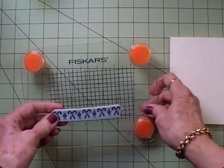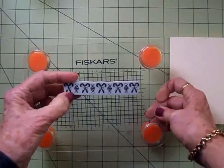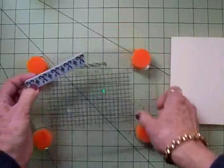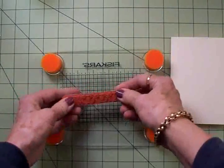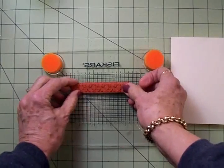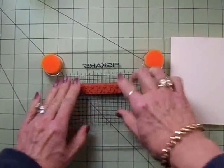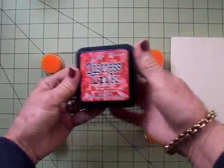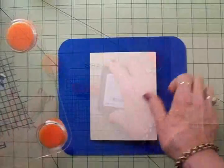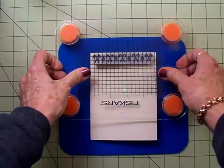Next, we're going to stamp a border around our card, and we're going to use this candy cane and peppermint candy border from the Recollections stamp set. And I'm going to use my stamp press for that. And I really like this because I can line my stamp up on this grid, and it helps when you're stamping to get things straight. Now we're going to ink it up with the Tim Holtz Fired Brick Distress ink. I like to use a mouse pad when I stamp. Just gives me a little bit better surface.